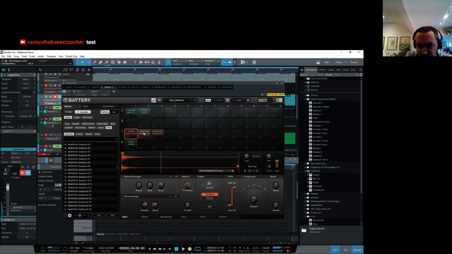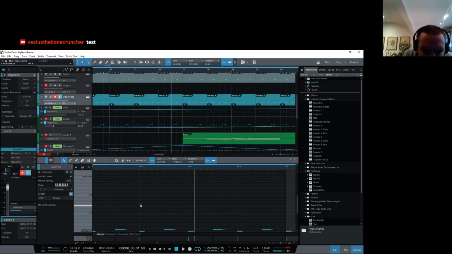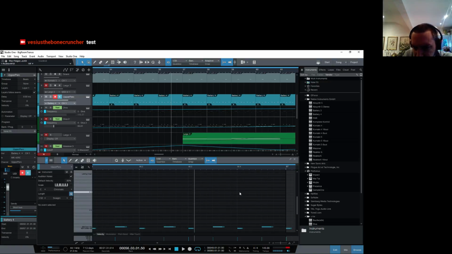That's C3, C sharp 3, and D3. Perfect. And on the 4th beat of the bar, I'm going to do that.